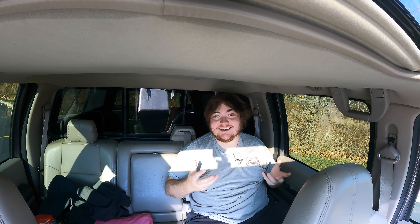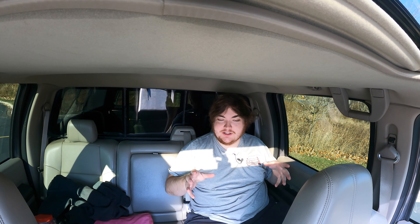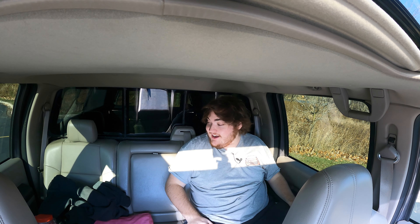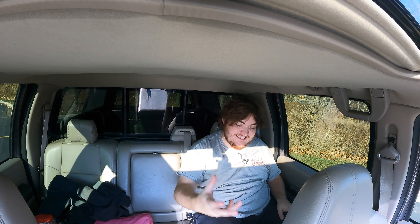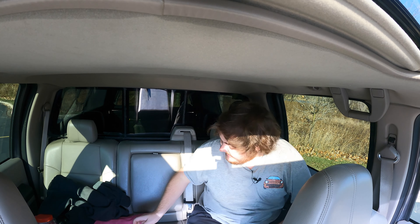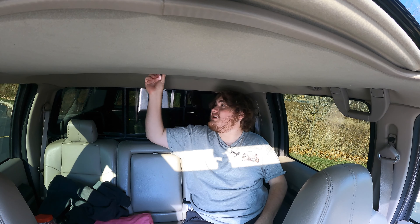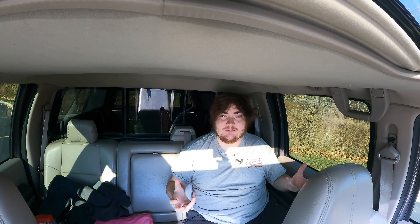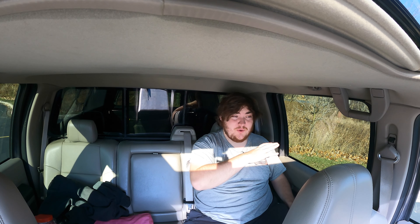So we're in the back of the 2008 Ford F-250 Super Duty. If I ever get evicted, I am calling Kenny, the owner of this truck, because I honestly could live and work back here pretty flawlessly. My knees have like six inches before they hit the seat in front of me. I have power windows, power locks, all that sort of thing. I actually even have a center console down here with two cup holders. This is that power rear window we were talking about that will actually slide open. I do have lights up here that have been swapped out for LEDs. I could spread fully out back here — fantastic back seat, not only just for a truck, but for any vehicle.